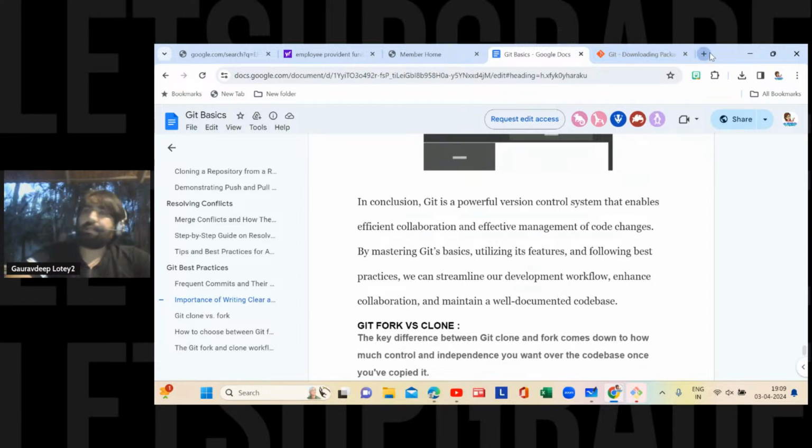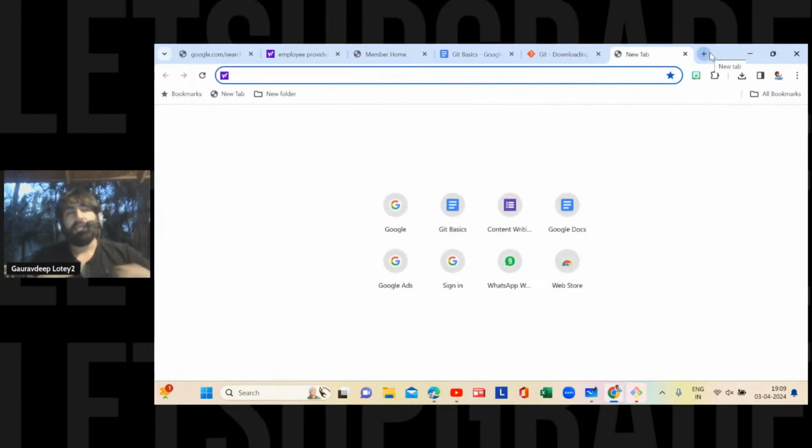Now let us understand what GitHub or GitLab is. It is a piece of software in itself, and different companies try to bring this software and sell it to us. GitHub is one company, GitLab is another, and the difference between them is so negligible that if someone knows how to use Microsoft Word, they also know how to use Google Docs.